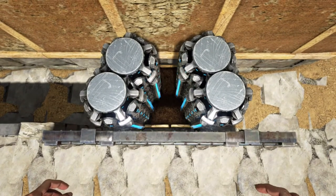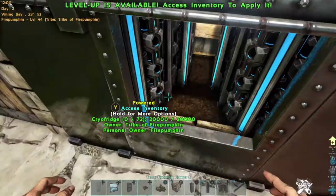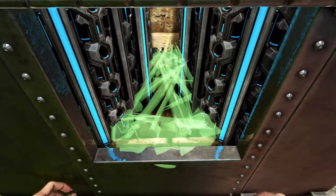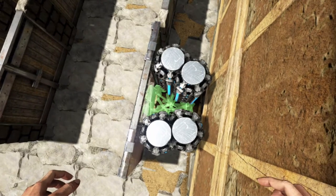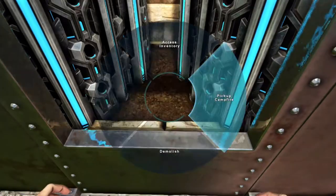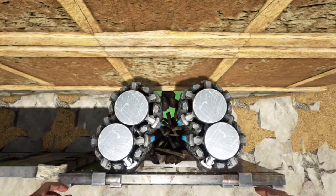I'm using 4 small crop plots to bring the campfire up to that height, and I'm using 2 more in the back to raise up the back of the stove. So now we're 6 crop plots high.